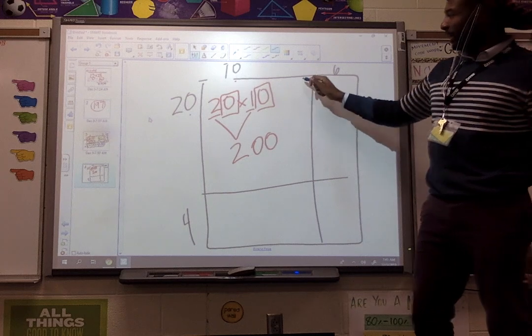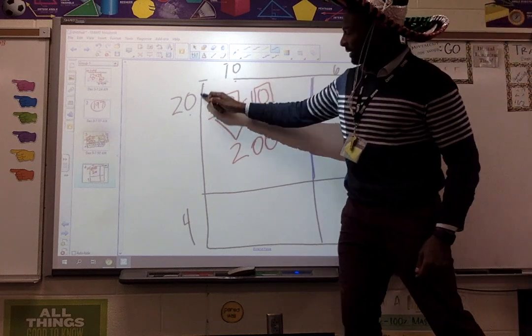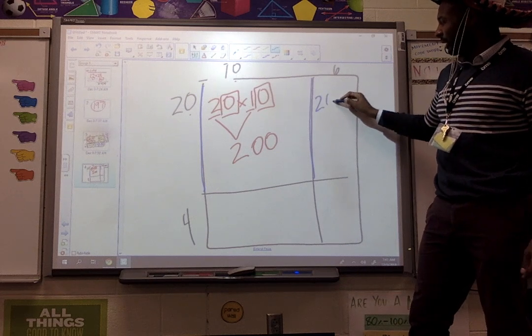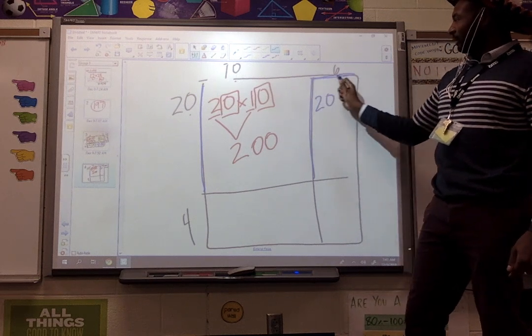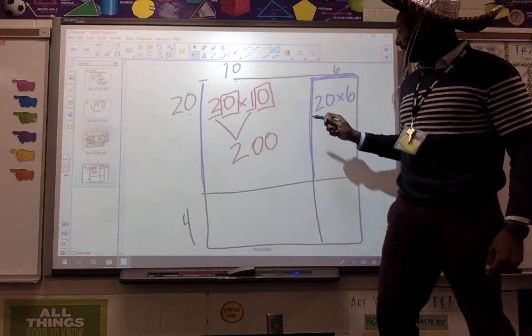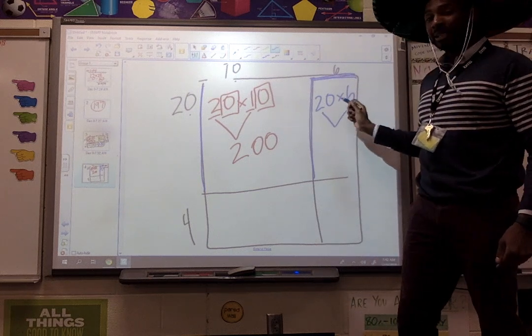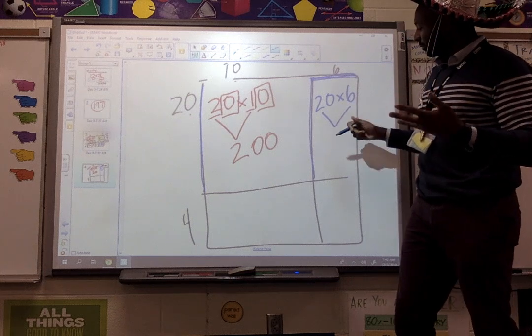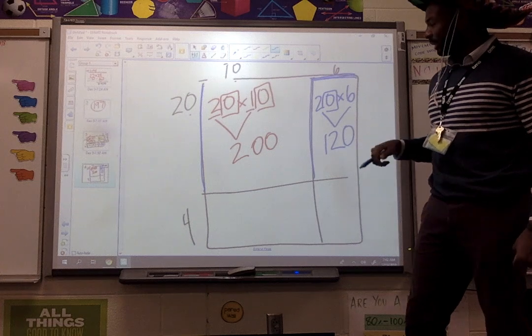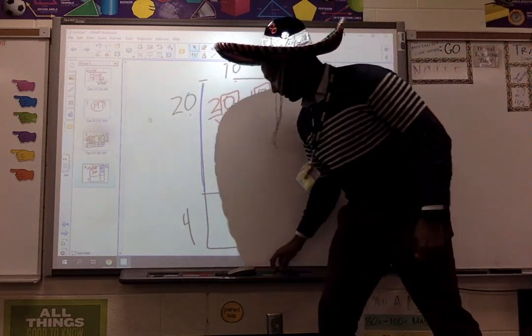The next one we're going to multiply. Our length here is the same as the length over here. Our length here is going to be 20. Our width here, we can see it. It's right above. So we're multiplying 20 times 6. I know that 2 times 6 is 12. And I'm adding my 0 onto the end to get 120.